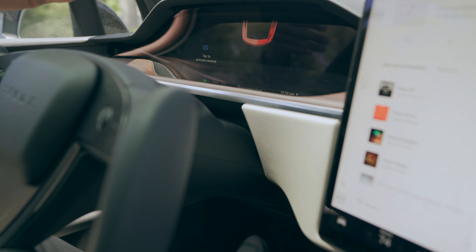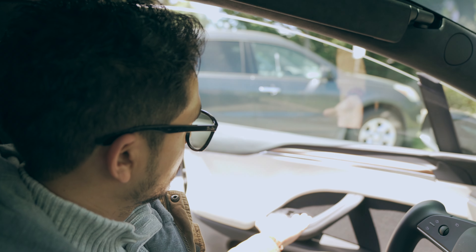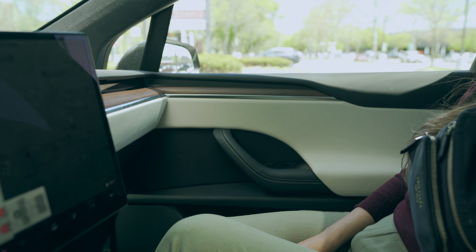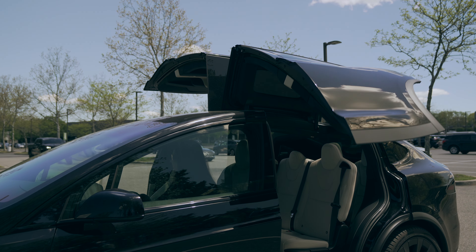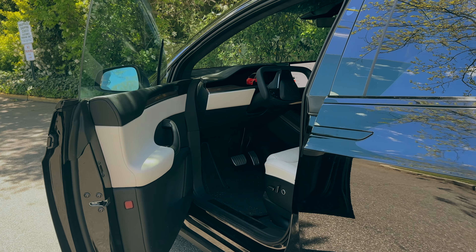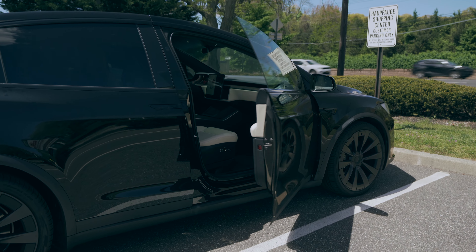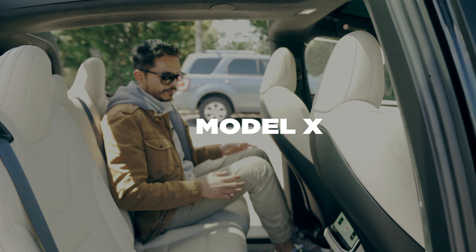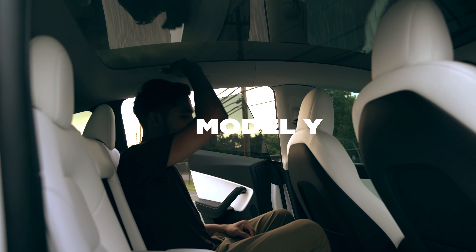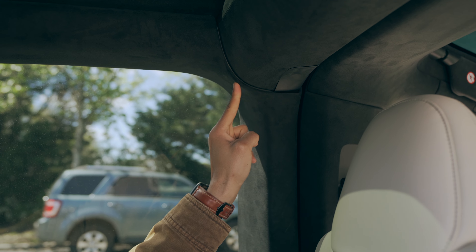I think I'm slowly getting used to the yoke steering wheel — it's pretty nice to hold. As of today, if you want a yoke steering wheel in the Model X or S you will have to pay an extra $250. For me, the main reason to upgrade to the yoke would be the uninterrupted visibility of the front display cluster, which is difficult with a round steering wheel. When it comes to the controls, I'm not very comfortable with the side indicators being touch-capacitive buttons, since Tesla decided to remove all the physical stalks behind the wheel. I feel like I have to constantly focus on whether I'm pressing the correct indicator — and the horn in an emergency is also just a button on the wheel. There are no physical gear stalks, so you can change gears on the screen with a simple swipe. Alternatively, the car can automatically put itself in drive or reverse based on its surroundings. There are also touch-capacitive buttons below the wireless charger, which for some reason are not legible in bright light.